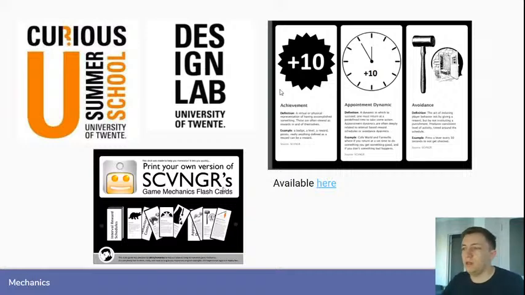One of them is STVNGR game mechanic flashcards. I placed a link here for you on Google Drive. I will actually share the slides with you later. The idea is that there are different cards describing mechanics. You can pick a few cards from this list and shuffle them. For example, if you don't have an opportunity to meet each other offline, you can just create a Google Sheet table and write, for example, a formula that takes three different mechanics and combines them together, and based on these mechanics you can create a game.